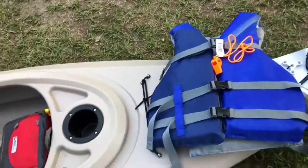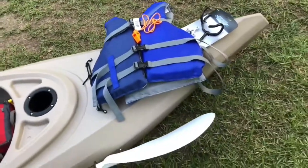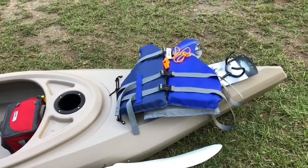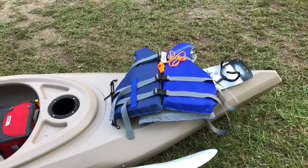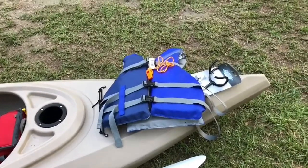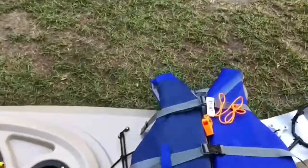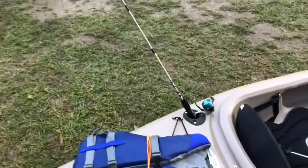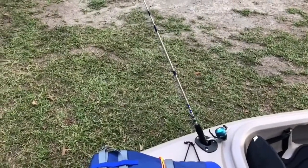Guys, why I'm doing this video — try to buy a better life vest than that, because that thing sucks. It's really, really hot. I unbuckled it today. They make some really small ones that are good. I recommend you wearing it. I was in some deep water, so that's why I had it. You don't have to wear it though — most of the rules say it's gotta be on the boat. You ain't gotta wear it, but I suggest wearing it because you get tired, you're gonna drown.